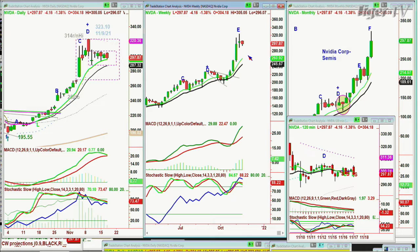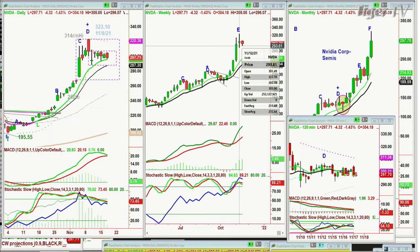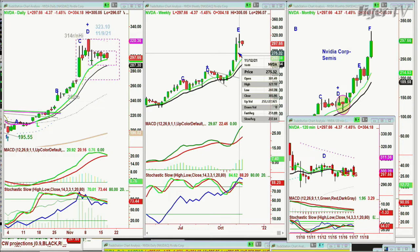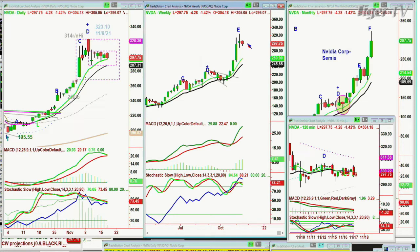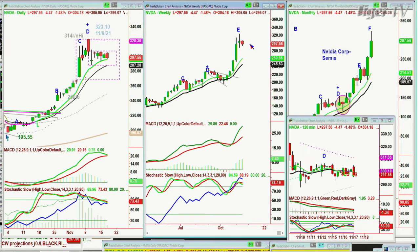That means it's got Thursday and Friday to do it, because it then turns the candle's open and close of the week, and that makes it round about 301. Let's call it 302. Really good support on any spike to the upside that closes above last week's candle. But if there is a close below the 287.74 low of last week in NVIDIA, that would suggest that the open and close doji candle round about there, that 301, 302 area, becomes resistance, at least for a little while. So I'm going to be watching this closely.